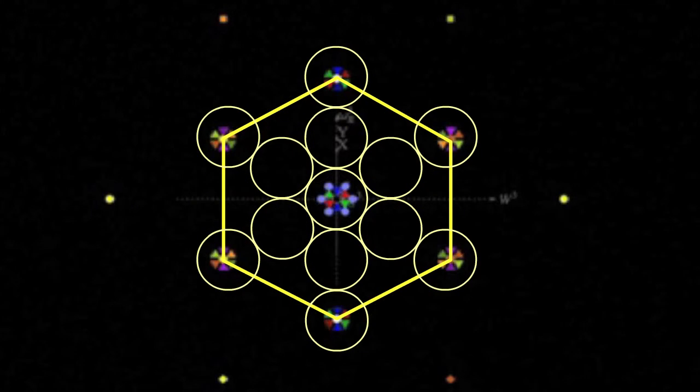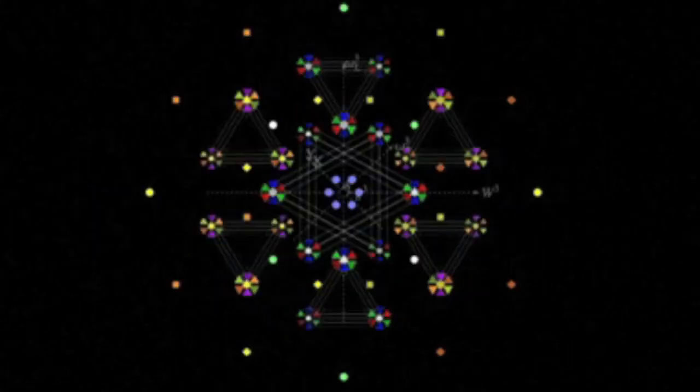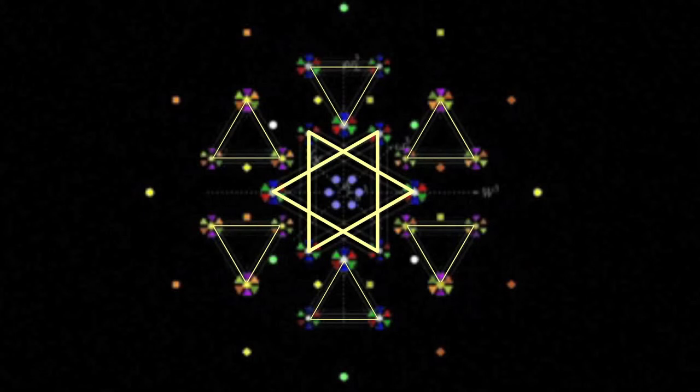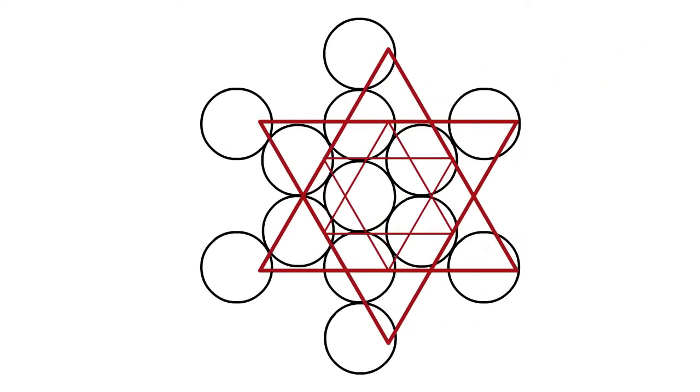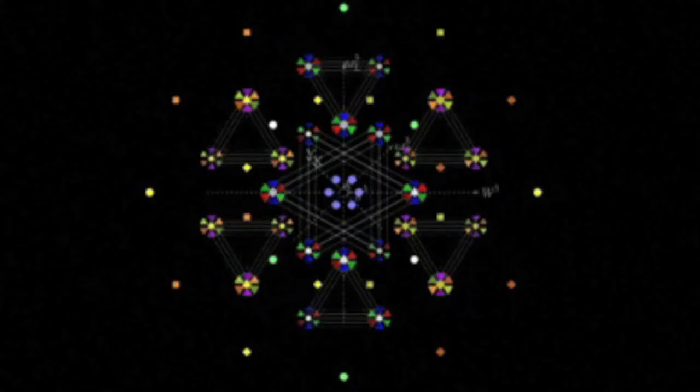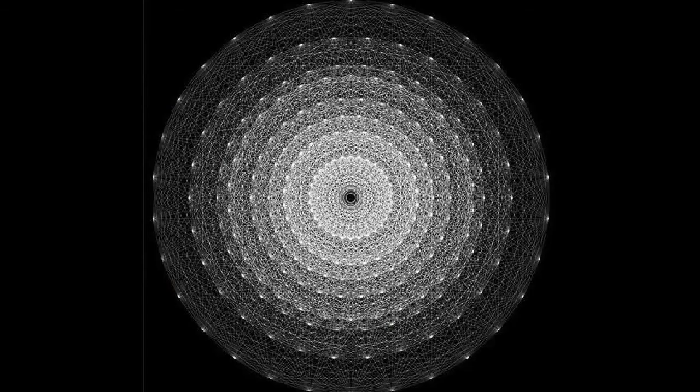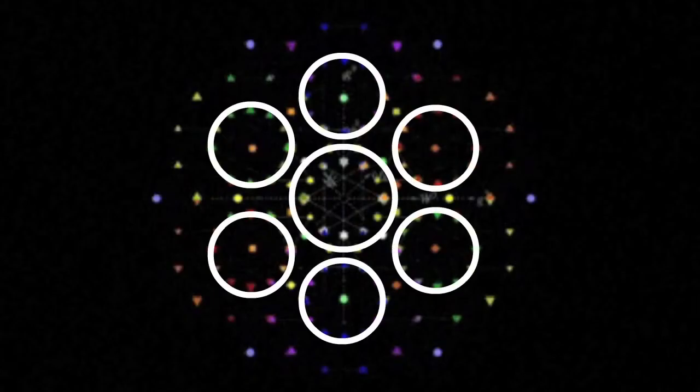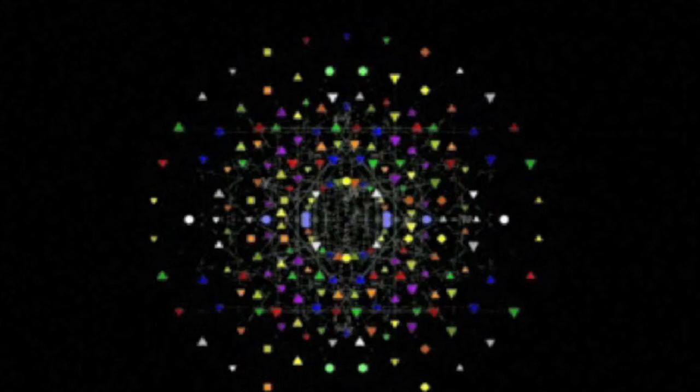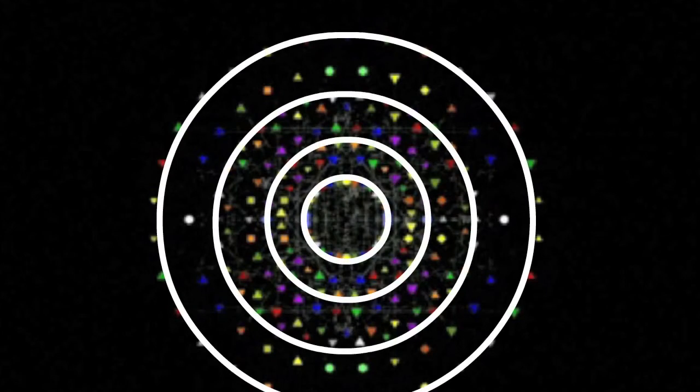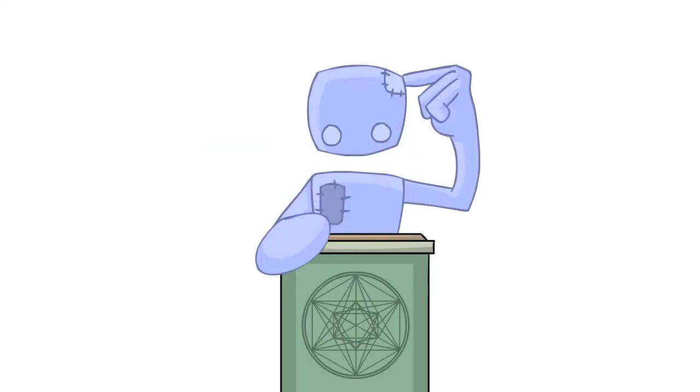Then, if you rotate this pattern in six dimensional charge space, you see it forms yet another pattern. Many of you will recognize this as the shape of the Star of David, but its true name is the Star Tetrahedron, which maps perfectly over the fruit of life. This entire pattern created by the particles is mapped across over precise places on a 200 dimensional spherical shape scientists have called E8, which also has a geometric shape. By rotating that shape as well, you can see how there are nearly infinite possibilities as to how these elementary particles interact with each other. The details of the reality begin to take form.